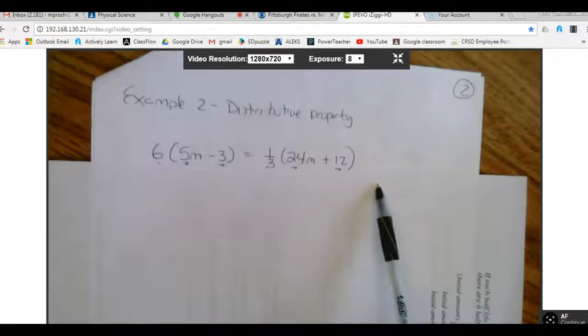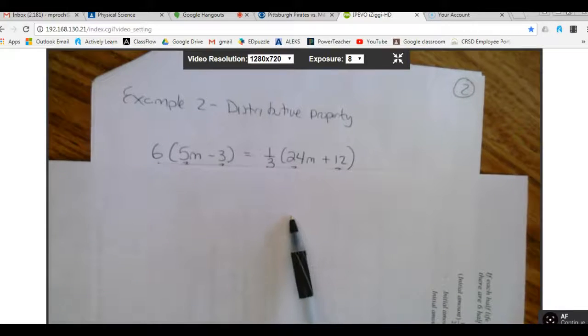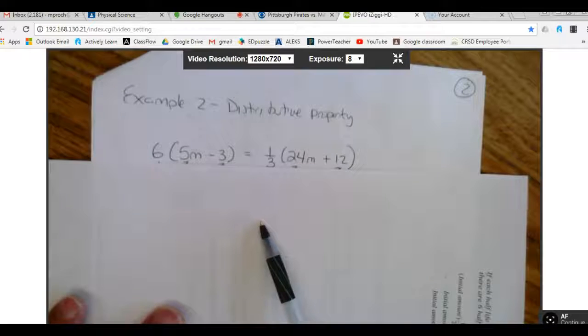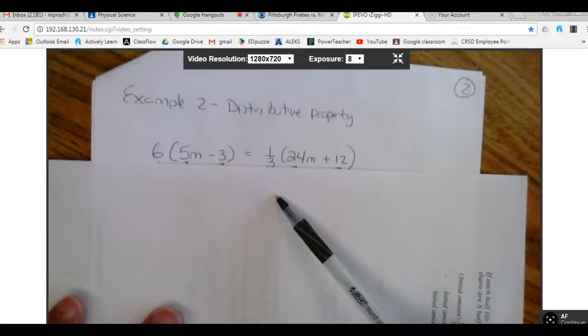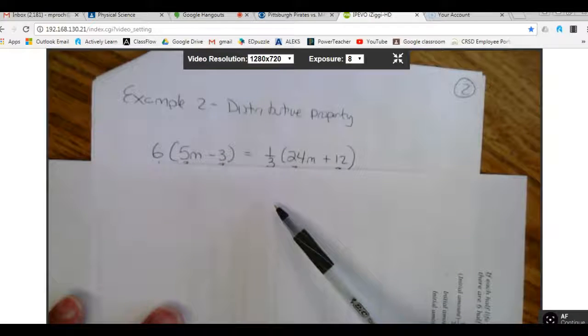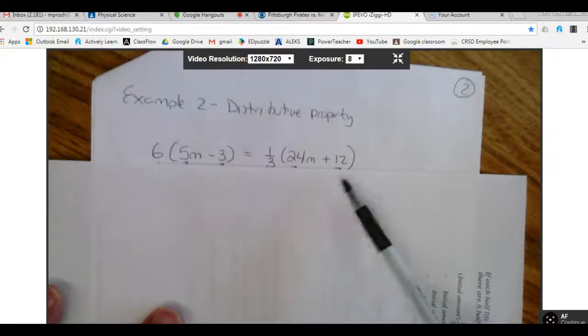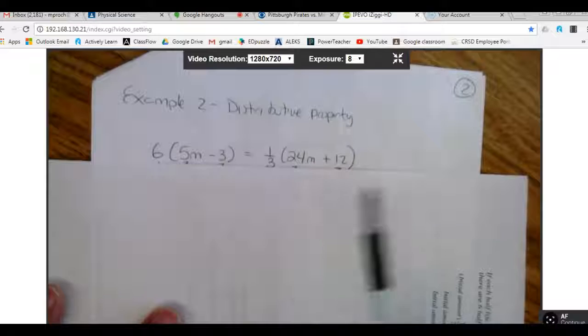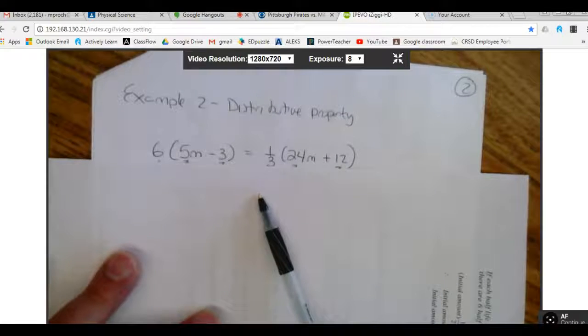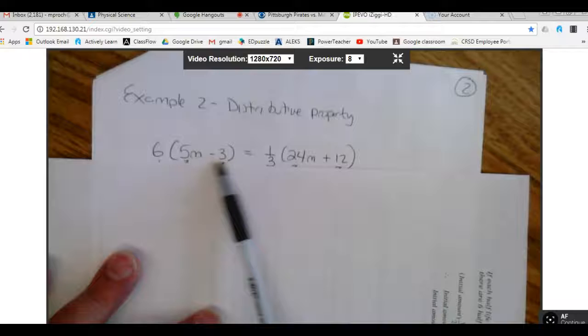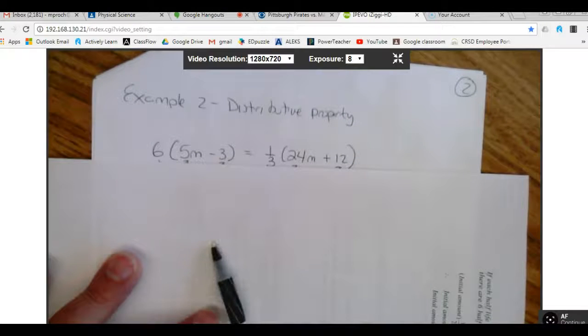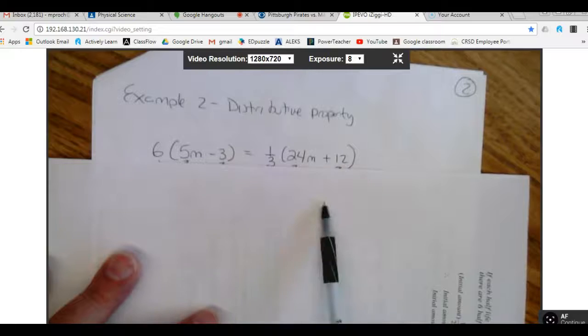So usually in order of operations, whenever we're doing the problems with no variables in them, we do inside parentheses first, and then we do something with a squared or something to a power, and then we do multiplication and division, and then we do subtraction and addition. But with these, oftentimes we do addition and subtraction first and work our way back the other way. The only thing that's different, it's still the same as order of operations, are the ones that are inside parentheses. We still have to do those first, okay? No matter what kind of problem we're doing.